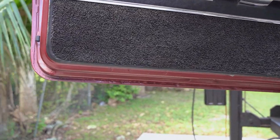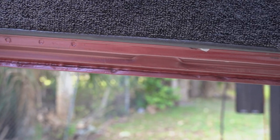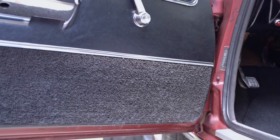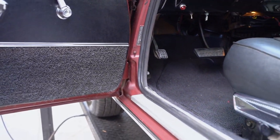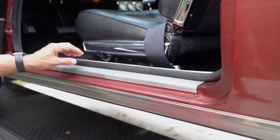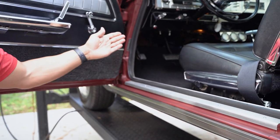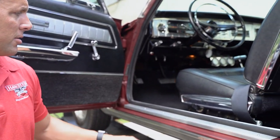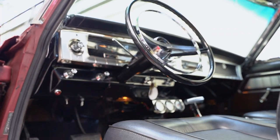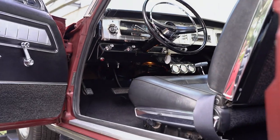Again, another problem where classic cars, you kind of run into them over the years, is underneath the doors. You can see this one's of exceptional quality. Again, the carpeting on the bottom of the door there is all newer. Door sill here. There's no rust or rot there. The door seals are in great condition. You can get a nice look low down underneath the dash. Down at the bottom of the seats there, all real nice. Again, take a look at the carpeting quality, the vinyl quality, the steering wheel quality. It's just an exceptional car, it really is.